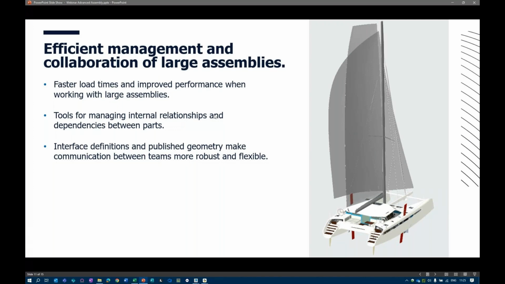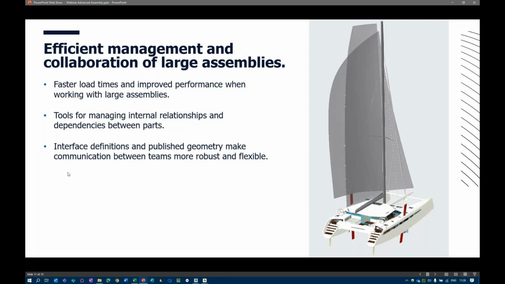Although you're working in a sub-assembly, you want to see what is in the neighborhood or what the references are. If you more tend to work with a skeleton structure, you have all the information that you need to create your part. You have maybe some reference parts, some surfaces copied around you, and you don't need your total assembly open. So therefore, we can have faster load times. There are also some tools to manage internal relationships. So some settings that you can block making general references, only copy geometries or things like that, and that's a possibility.